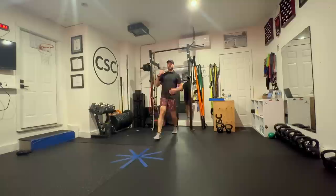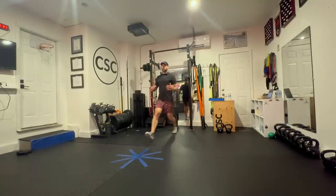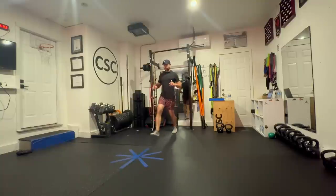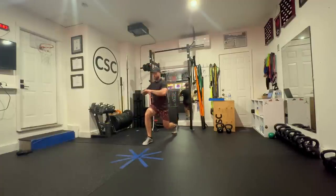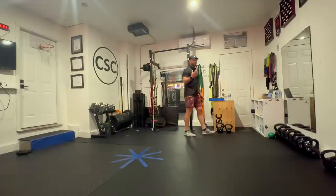So gauge this based on you. If this is too much, bring it back a little bit. Maybe do 2 reps instead of 5. 3. If it's not enough, maybe you gotta go a little bit more. Maybe we do 10. Try the workout a few times and see how it affects you.